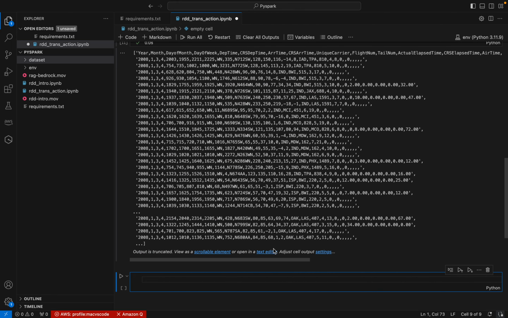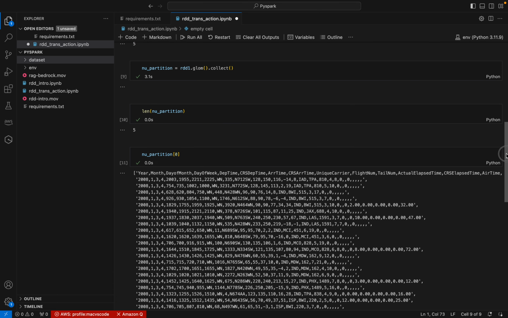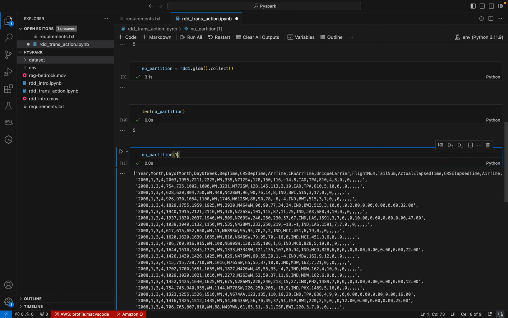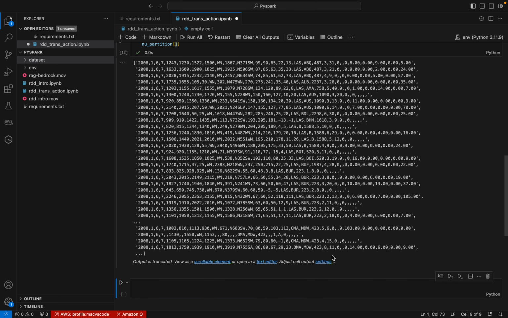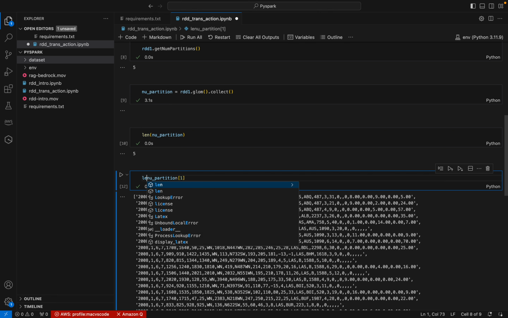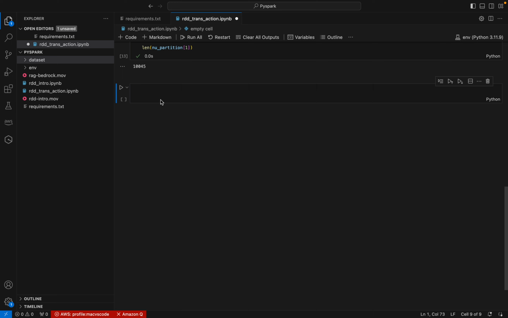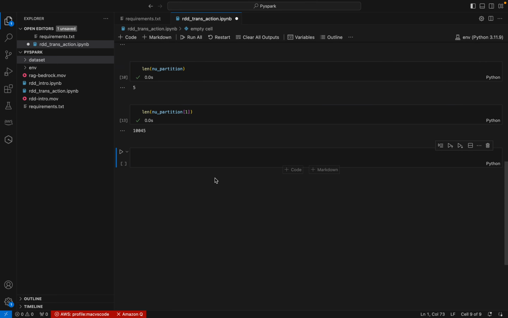In our first video we did the looping, the double for loop, everything. If I select partition index 0, we can see the records that belong to partition 1, and if I select 1, we can see the records that belong to partition 2, and so on. Let me check the length, the len command can be used here. We can see nearly 10,045 records in this particular partition.